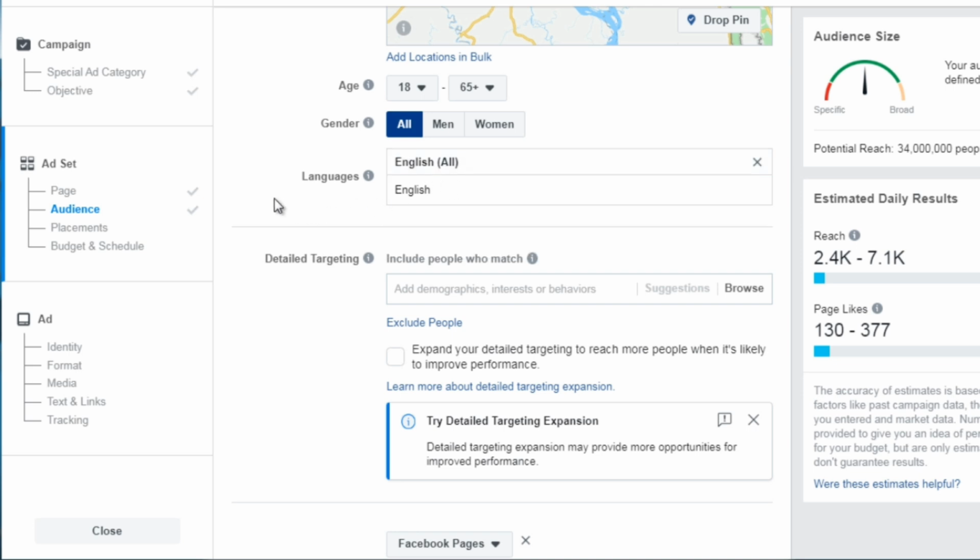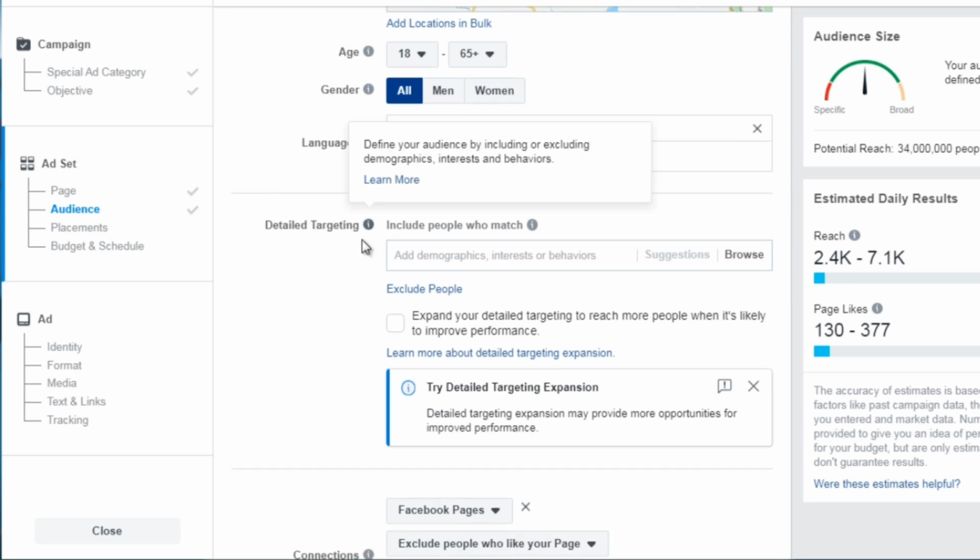Next up, we have detailed targeting. This is very important as well because this will allow you to target on a granular level as to what people's interests are. Now, if you're not familiar with how Facebook interests works, this is basically how it works. Facebook has what we call a Facebook tracking pixel, and these are pixels that are placed by website owners like us on our websites.